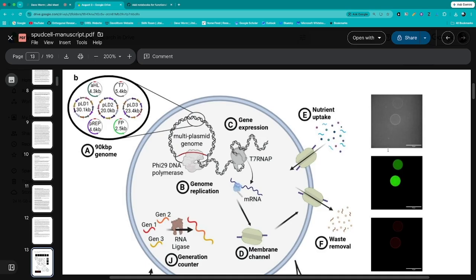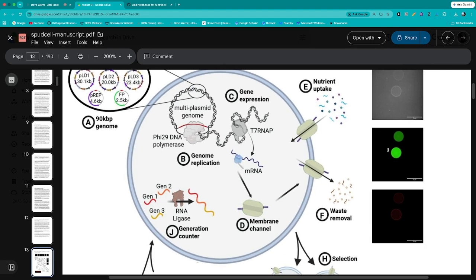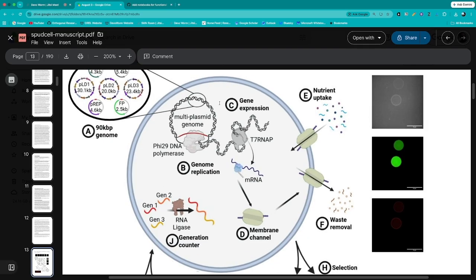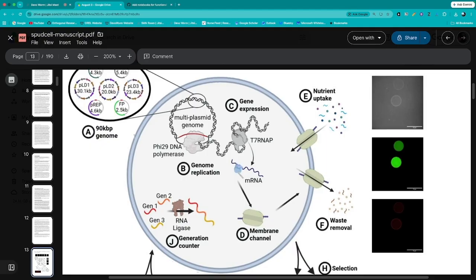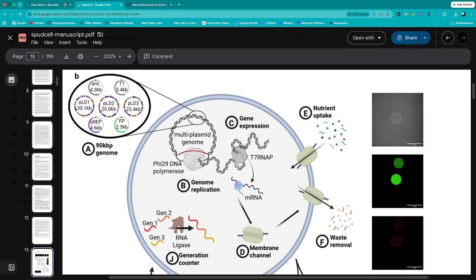And so this is what your cell, your liposome looks like. So this is one of our plasmids here where the genome is encoded. It's a circular genome. And it's transcribed here with an RNAP. And then you get this mRNA. These free-floating mRNAs then go through this protein synthesis method where you get protein synthesis. So you have this 90 kilobase pair genome.